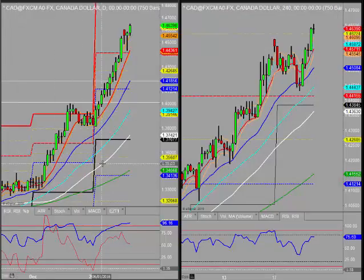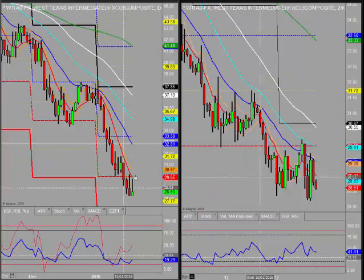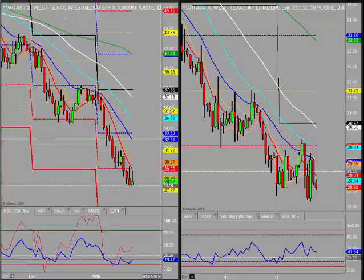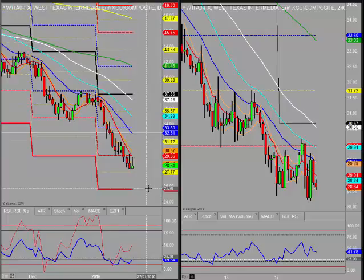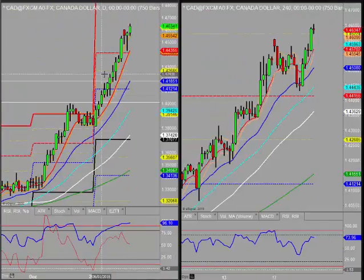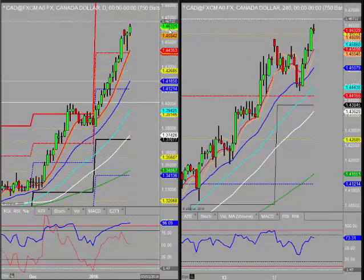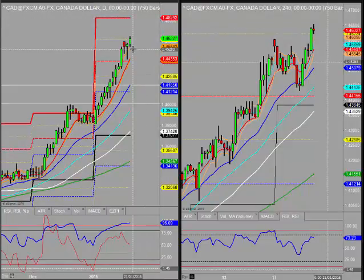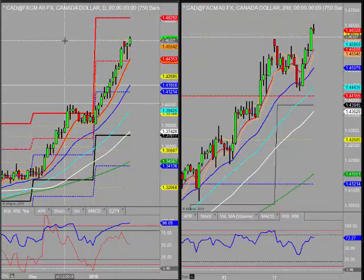Canadian dollar had a hard old time with the weak oil prices. So oil's been off. I'll just flick an oil chart up here first. Oil's off again. It's back down to $28 a barrel. The chances are this could weaken further. I still think we could see a $25 barrel and maybe below, and it's working in that direction. So this is only bad news for the Canadian dollar, which has got a high correlation with the price of oil. And so we could well see this continue in this mode and maybe up to its monthly R3 there. Remember, this is US dollar against Canadian dollar, so it's a weakening of the Canadian dollar going on here.